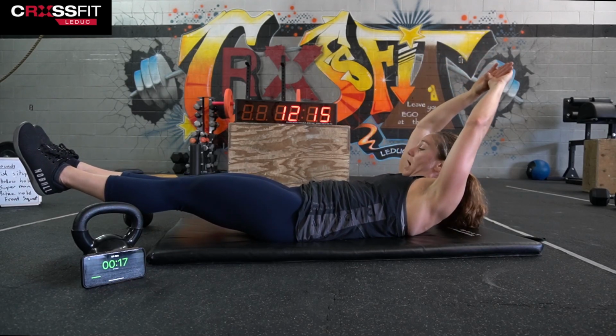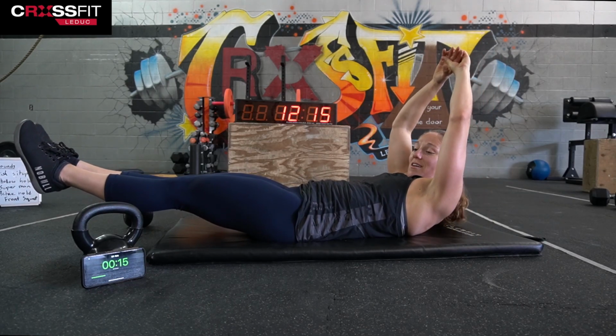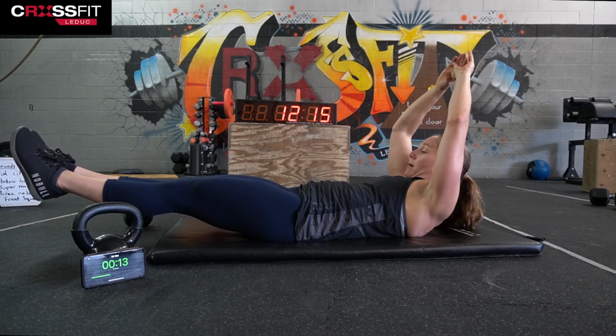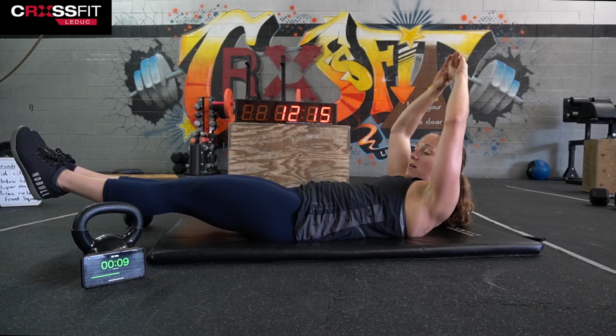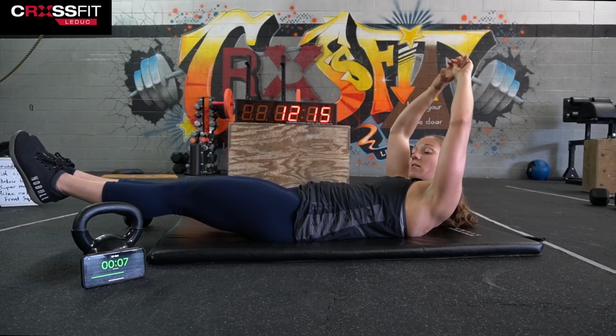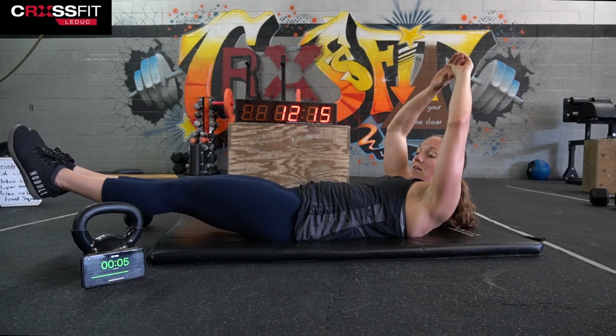So these ones are mind over matter. Holds I find are always harder than a movement because you gotta keep it there like that. But just do your best, keep engaged, and think about something else. 5 seconds.